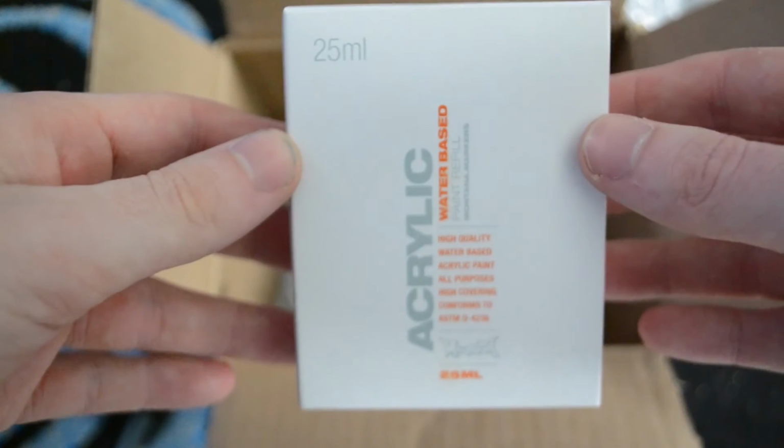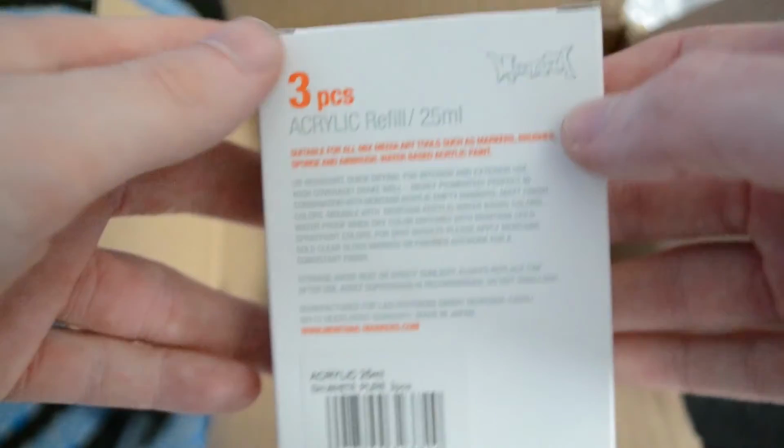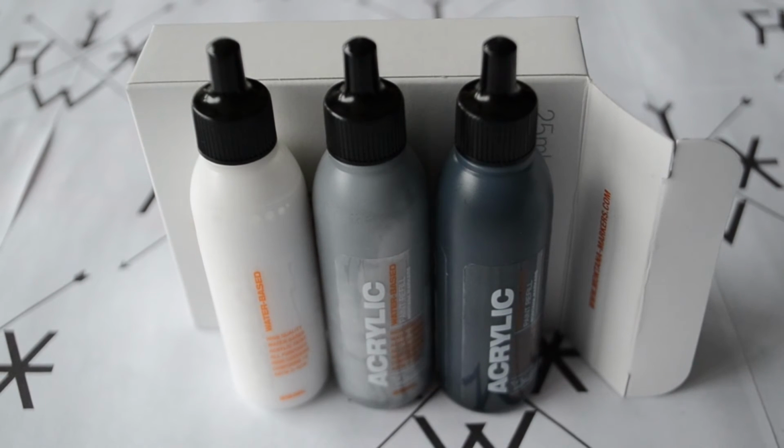Once again, moving on to the rest of the parcel, and we seem to have a little box, and the little box contains small acrylic refills. This would explain why they've sent the applicator tip set as well, because these are the bottles I mentioned earlier that you use the applicator tip set with. This pack includes 3 25ml bottles, including black, silver and white.